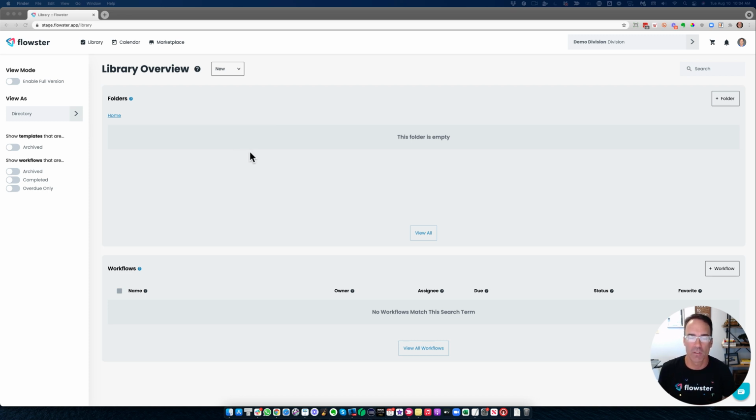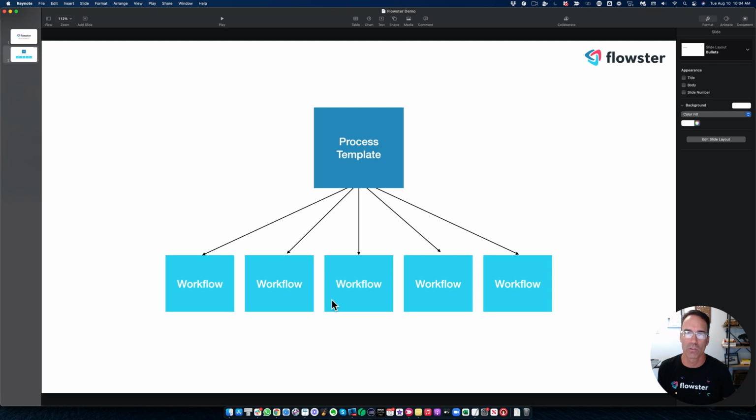Before we dive into the software itself, I want to very quickly make sure that you understand a concept that is core to Flowster. In Flowster, we are process management software. So what does that mean? It is unlike project management software where you're doing different things for clients and it changes from time to time. Processes are known procedures in advance that you need to do over and over and over again. Could be training employees, could be most anything you'd like. I'll give you some examples here in just a moment, but that's really what the software is designed for.